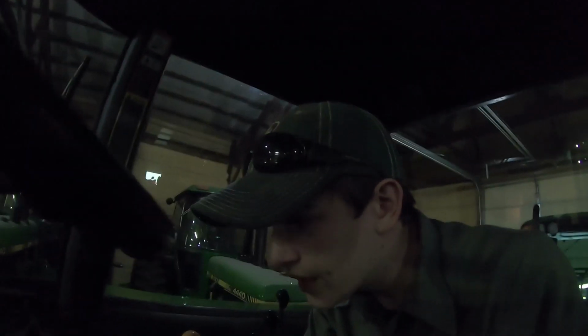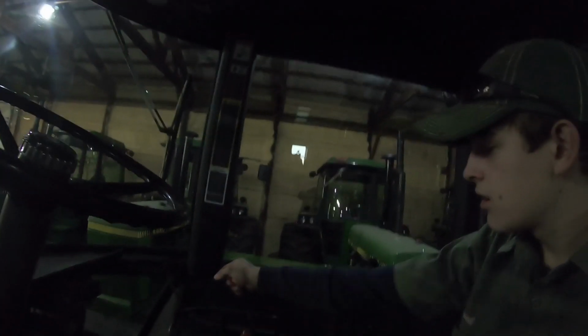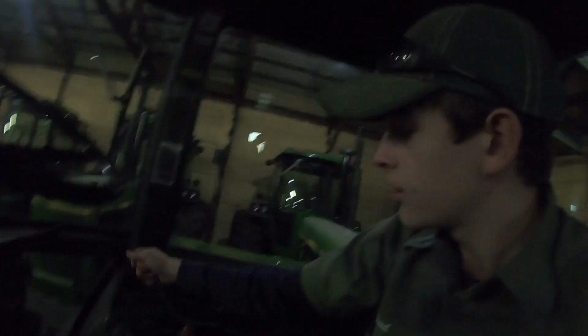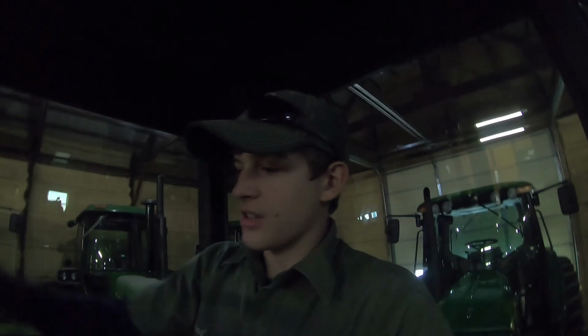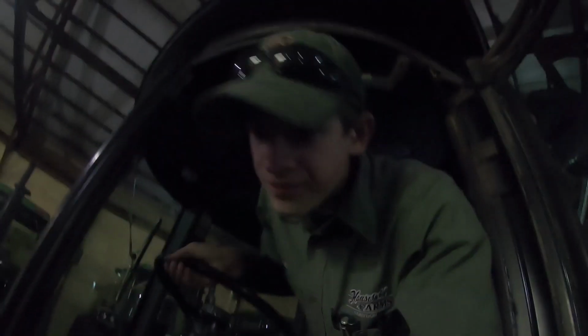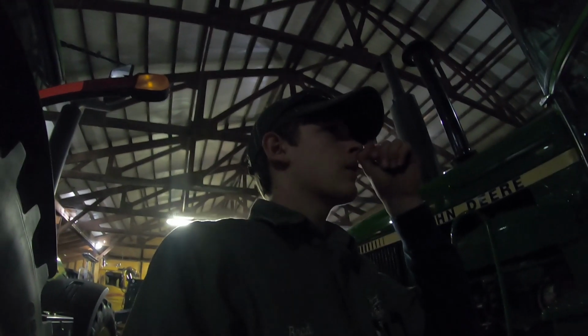Sometimes we use this on our vertical manure spreader, our Coon. That is definitely not right, because it says it has 274 hours. That would be pretty cool if it had that many hours on it, but it doesn't. So you got the standard 4840 transmission, the 7-8 jump, 1-2 jump. If you've ever driven a 4840, you know that sucks. But it's a cool tractor. It's got some power too. Like I said, we use it on our Coon vertical manure spreader, and on our big 26-foot Batwing brush hog sometimes. But usually that goes on the 7930.